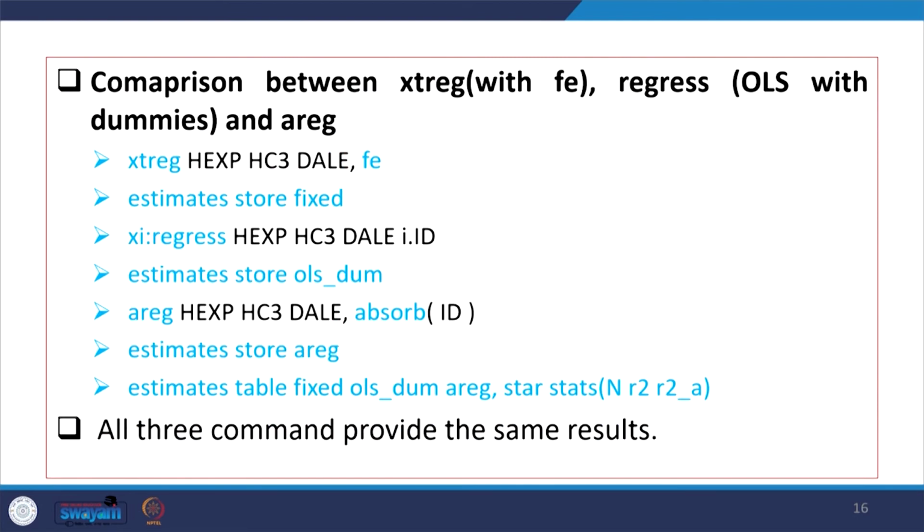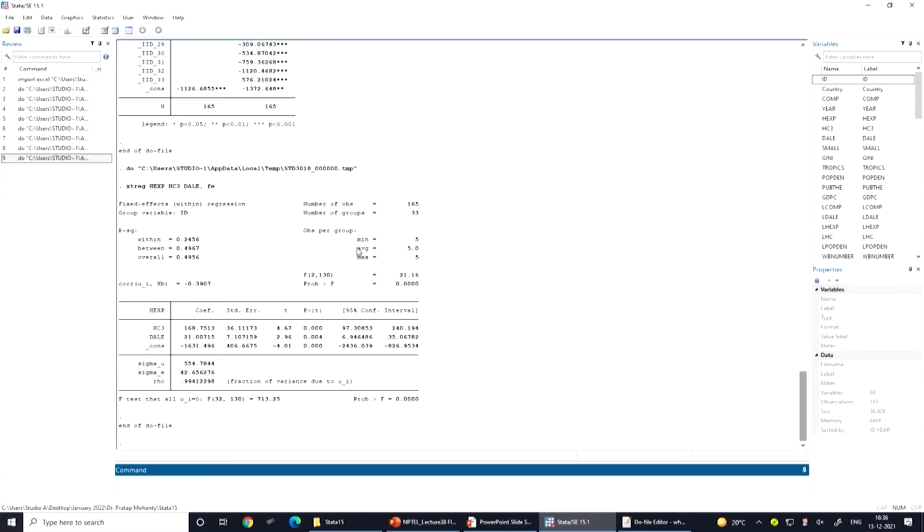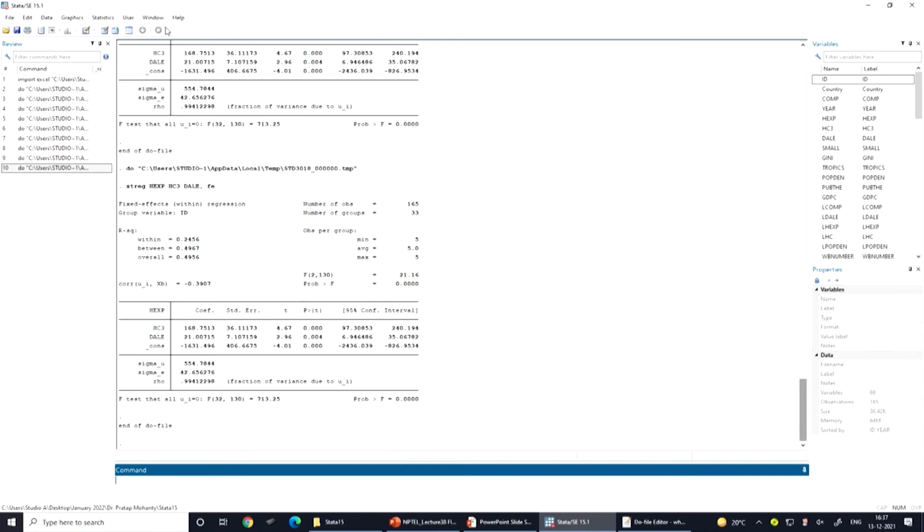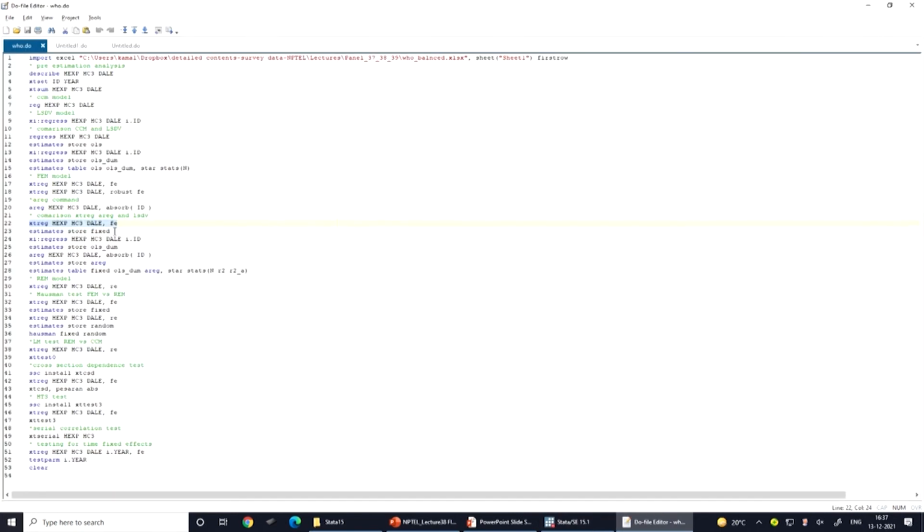So that we can have a comparison, let me also experiment with it and interpret accordingly. Now we are giving you the comparison. We will run each of them. The fixed effect result is being derived at this moment, and we will store this with the name fixed.